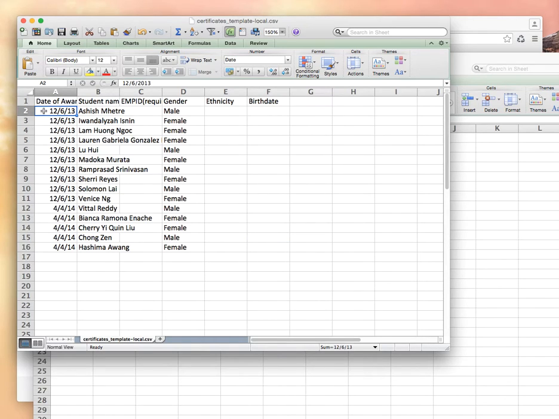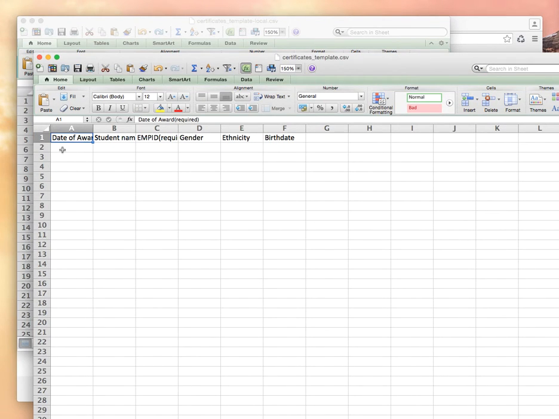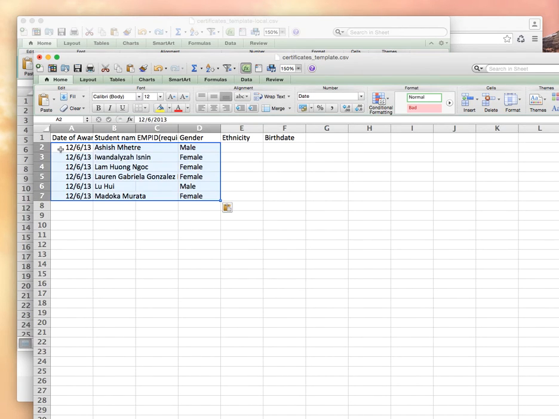I'm going to copy a few of these. So they're selected, copy. This is my local template. I'm going to select this upper left empty field, paste it in. And there we go.